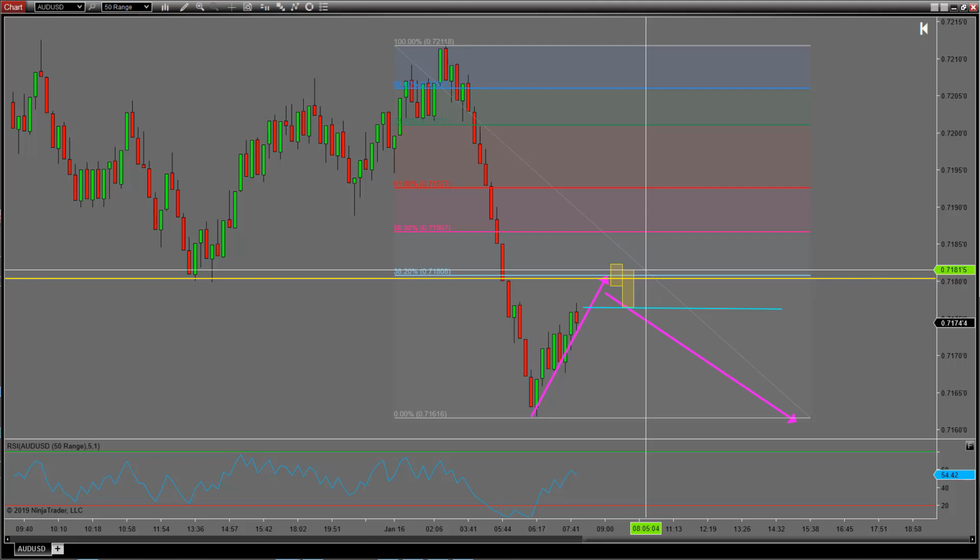Cool thing about the range bar charts, guys, you always know the ATR. Why? Because every candle moves the same distance. That's the real secret behind why I use them. I say all this mumbo jumbo about it being good for the eyes, you can catch the moves inside the moves, it gives you a different interpretation of the market. Secretly, I'm bad at math, and it allows me to be really fast with ATR stops because it's always the same. That's the real secret. I've been lying to you guys this entire time.